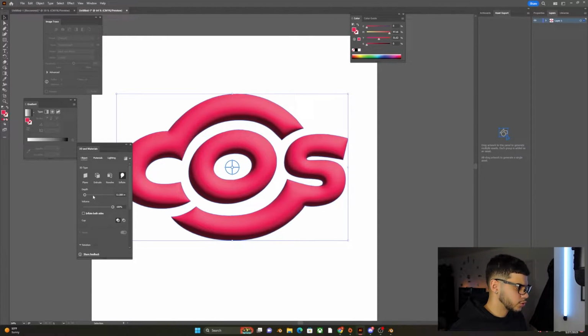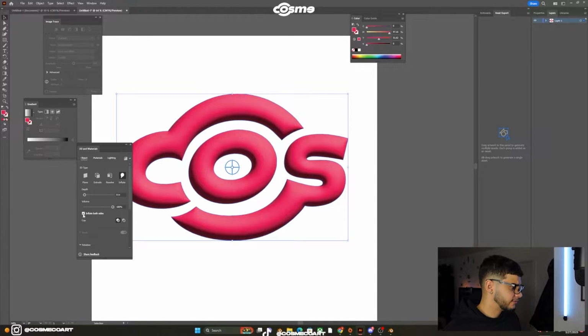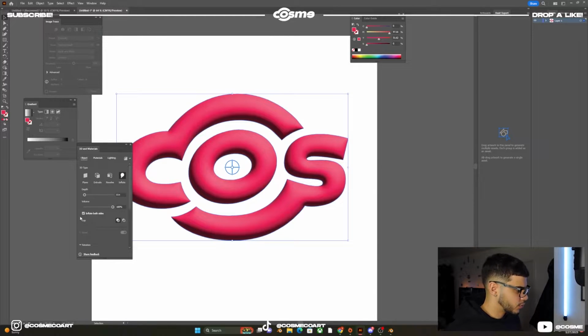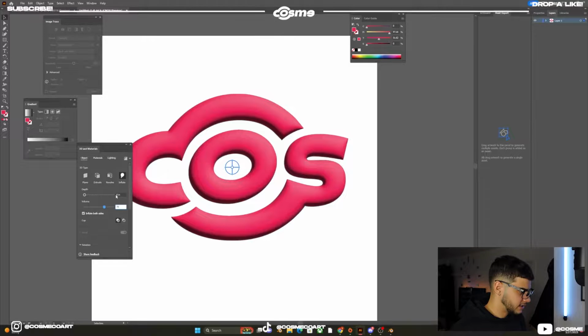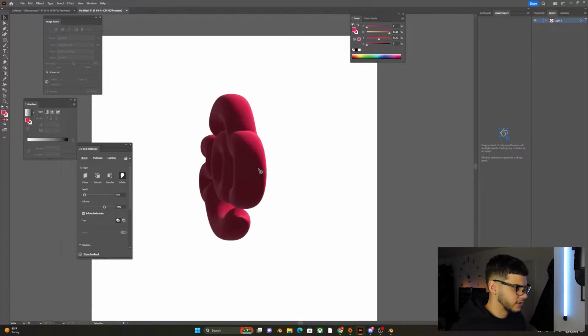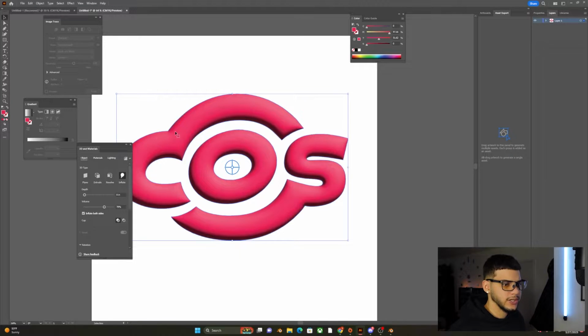And all you pretty much want to do, at least what I like to do, you could play with this however you want, is bring the depth all the way down. I like to inflate on both sides, because if not, the back is going to be flat, and you don't want that. And the volume I like to do about 70%, and this usually works for me, but again, it all depends on the logo or the text that you have going on. And so yeah, this is what I have at the moment. So Control Z to go back and have it straight like this.